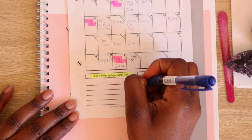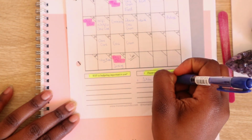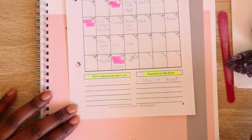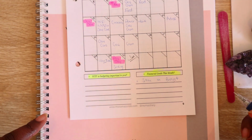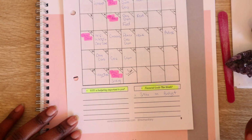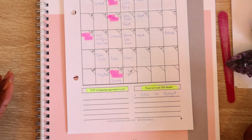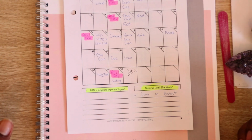Our goals for December: our goal is to stay on budget. By the way, I'm happy to say I didn't buy anything on Black Friday, but I did get protein powder because it was so cheap, and it's the only protein powder I use. So I'm very proud of myself. I didn't touch any of our savings for Black Friday because I had not saved for it anyway, but I did promise myself I'm going to add it onto my sinking fund for next year.